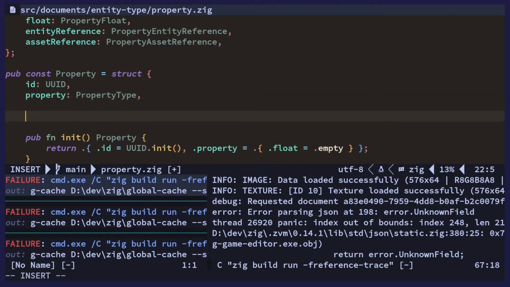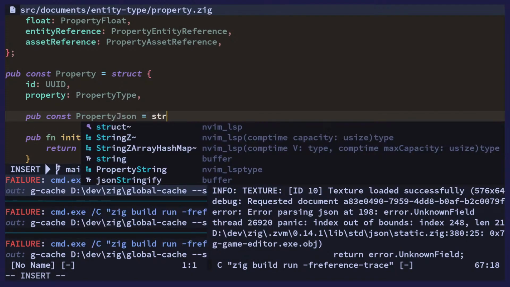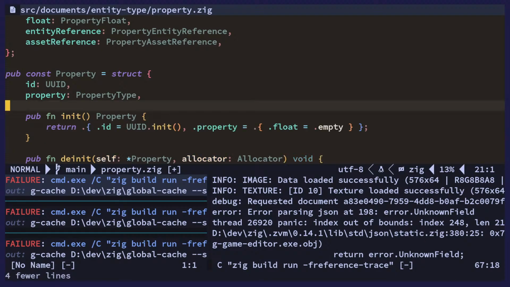Because my idea was, well, maybe we could do it like this, like you have property JSON type. And you would basically have, well, this would be like a union. And never mind. This is gonna be very complicated.